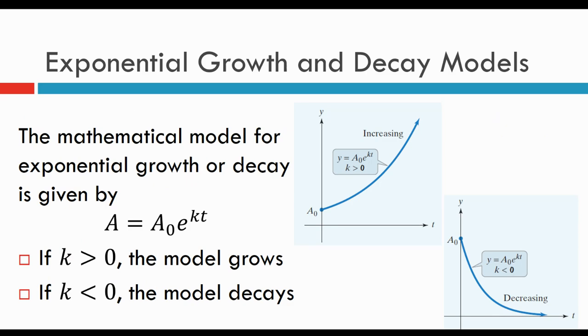Okay, last concept I want to really quick review, exponential growth and decay. So remember, if I'm giving you this model of A equals A sub 0 times e to the kt power, k is going to tell us what kind of model we have. It's a growth model if we're dealing with a positive number, something that's greater than 0. It's going to be a decay model or decreasing if that k value is negative or less than 0.